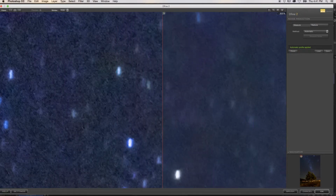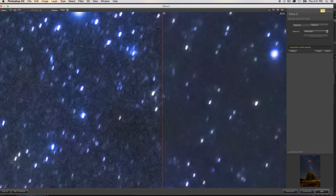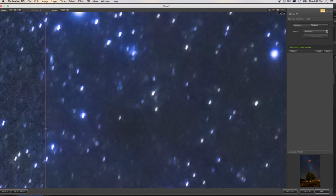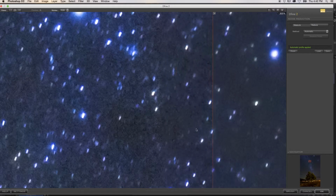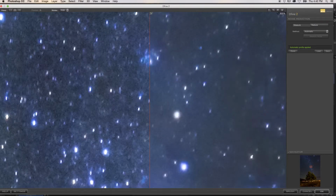Here's something to point out. By default, these programs, no matter which noise reduction software you use, all use different algorithms and do their best to figure out what is texture, what's detail, what's actually geometry, and what is, in this case, sky. But you can see that the more we soften this, the more it's going to get rid of some of these faint stars in the background. So we have to figure out how much we give and how much we take. Around here, the default result for the sky usually works pretty good.